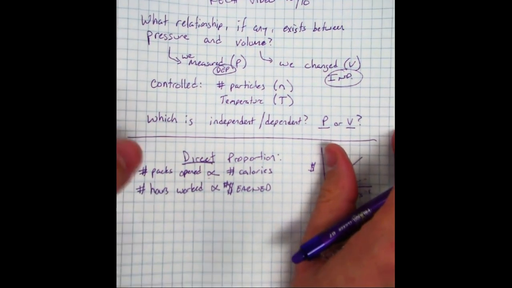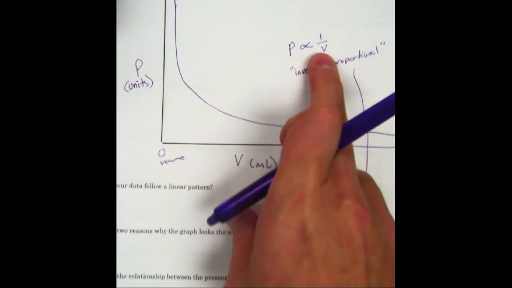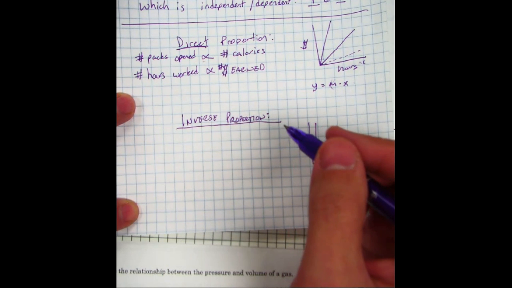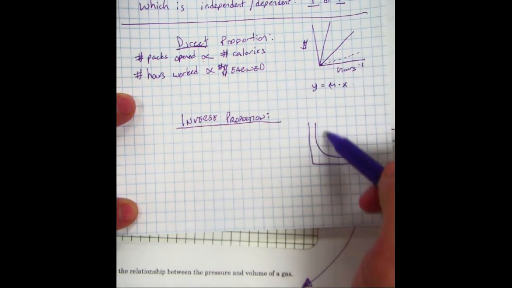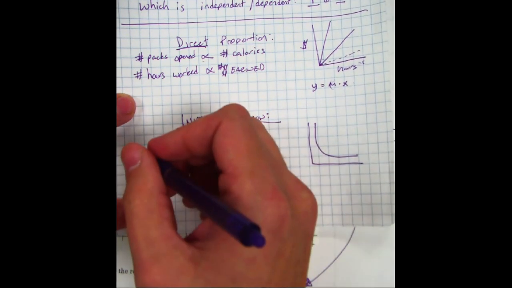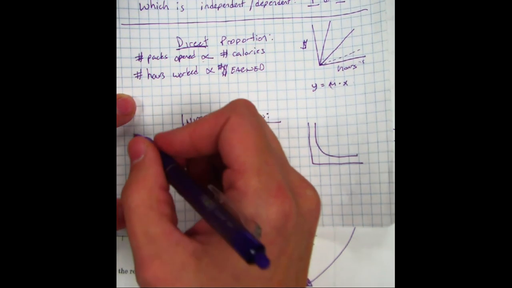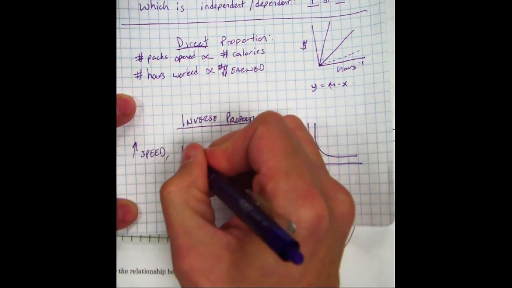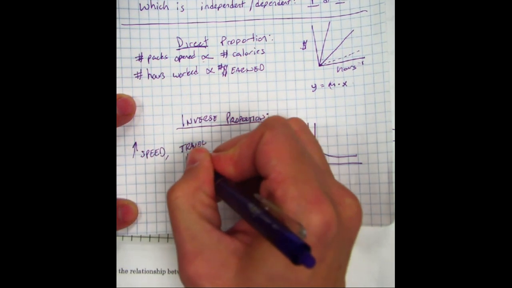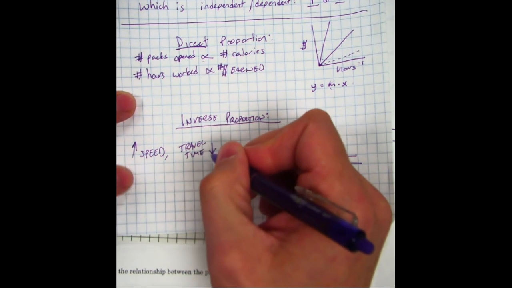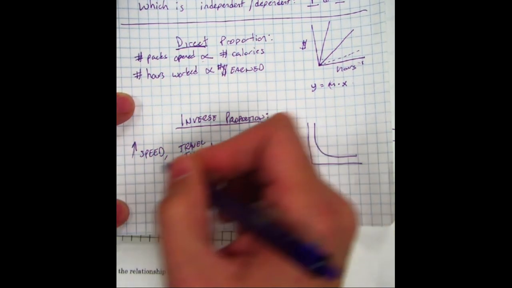On the other hand, in this video, we're trying to figure out, well, what's the deal with this inverse proportion thing? Because that's new and different. So what's an inverse proportion then? If this is a direct proportion and this is an inverse proportion, all right, but why? An example of an inverse proportion would be if you increase your speed, then your travel time will decrease. So it's kind of when things are flip-flopped. When you get an increase in one, you get a decrease in the other.